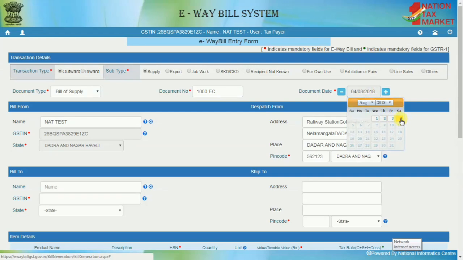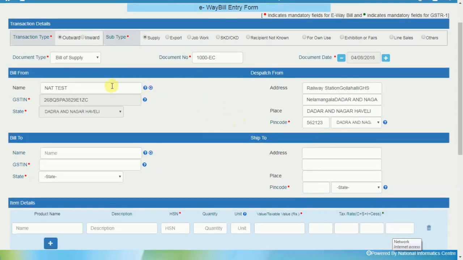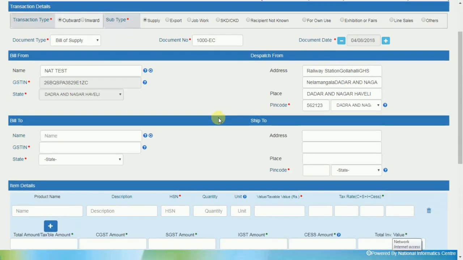bill generation. In the next section of the form, consignor details, that is, bill from, and dispatch to, details will be auto-populated. However, the consignor address is editable. Next, the user has to enter the consignee details, that is, bill to, and ship to.